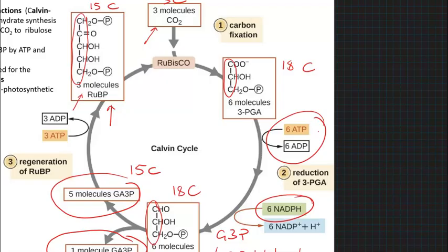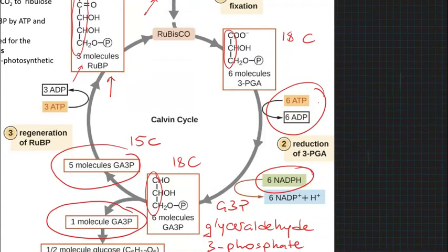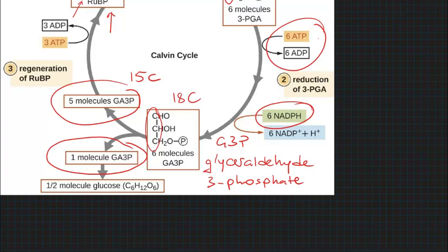So the main point here is that we take 3 carbons out of inorganic CO2 and generate 3 carbons in organic G3P. When we incorporate any inorganic source into organic compound, we call it fixation. So this Calvin-Benson cycle is carbon fixation.